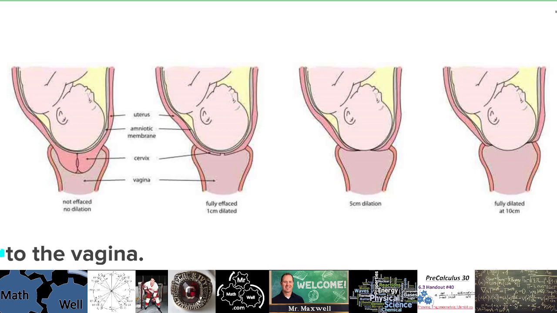So during labor, a woman would be dilating more and more, and then the baby's ready to come out. Fully dilated would be considered around 10 centimeters. And how do you know this? Yes, the obstetrician, the doctor, has to go in and feel how dilated the woman is to know.